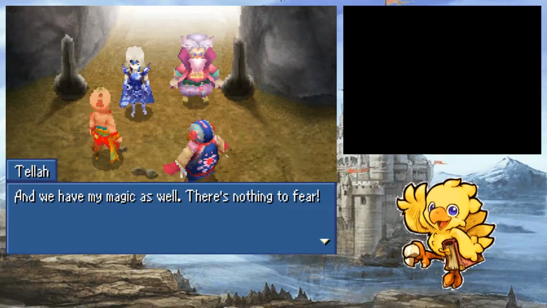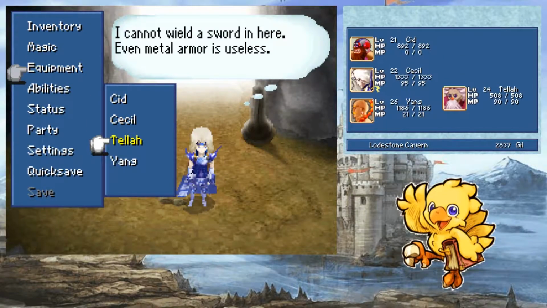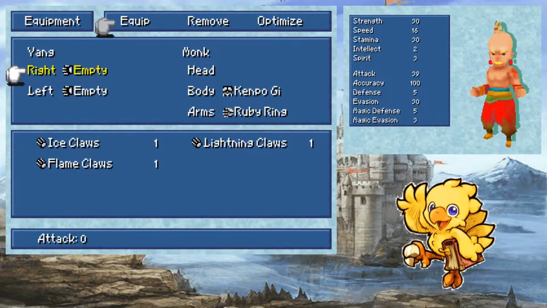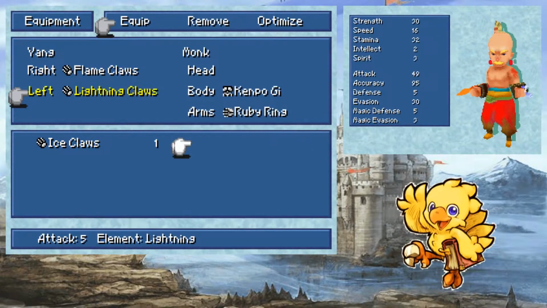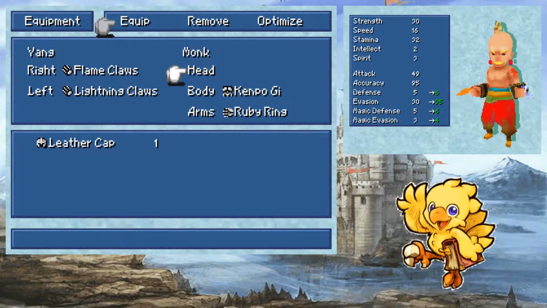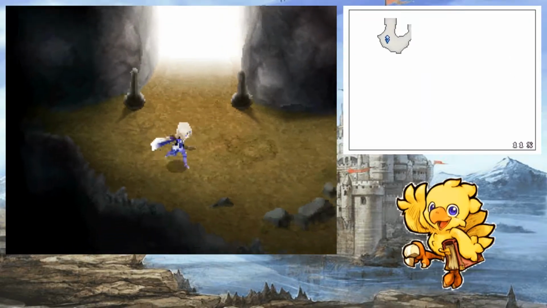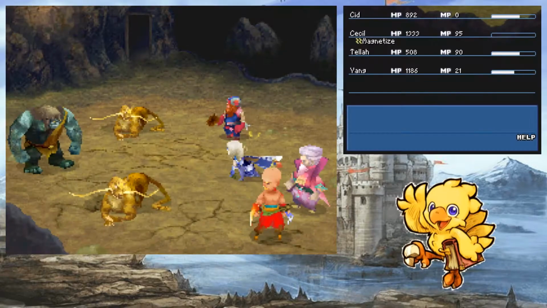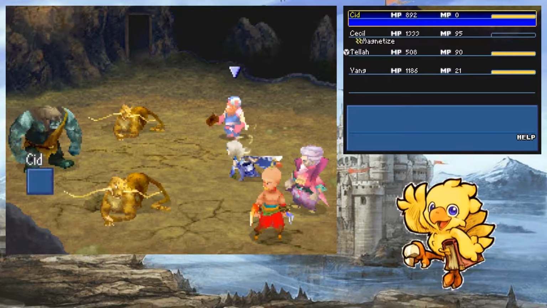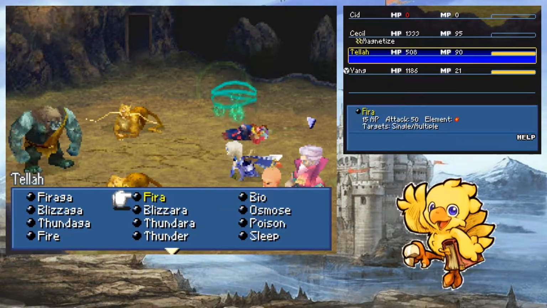Oh, his claws aren't affected. Okay, at least we can re-equip Yang, although I think he'd be able to do decent enough damage even without his claws. Having his claws is very good. Let's give him a leather cap. At least he's going to be fully equipped. See if that... Nope, still can't use it. There's no sword that Cecil can use right now.